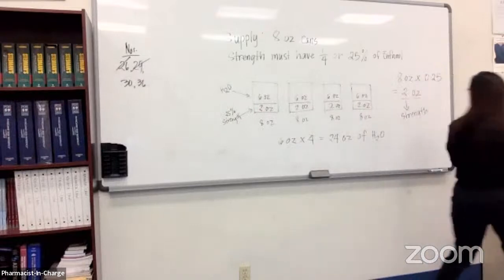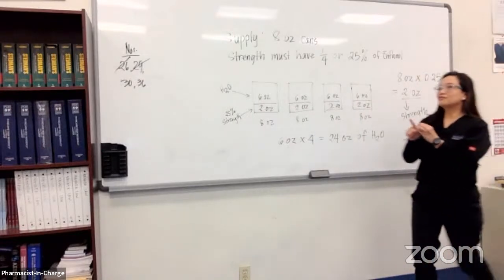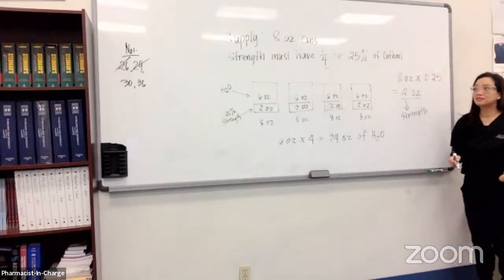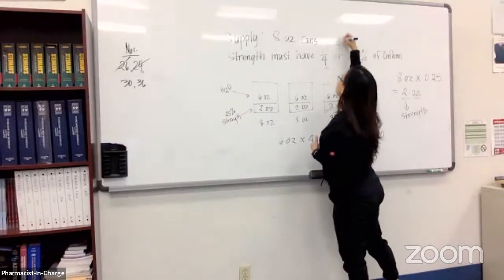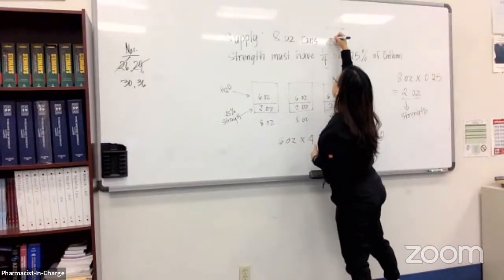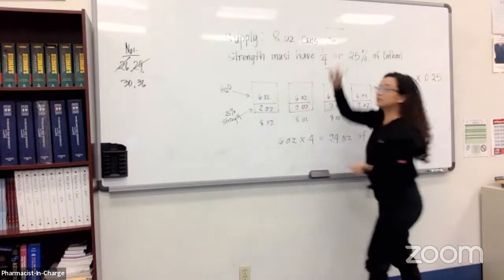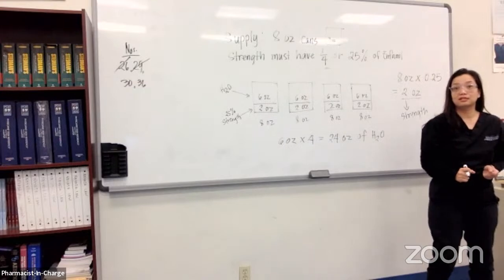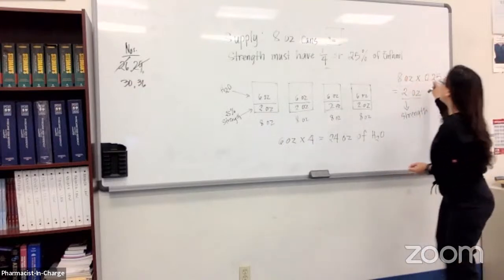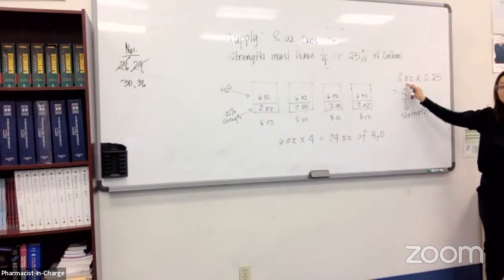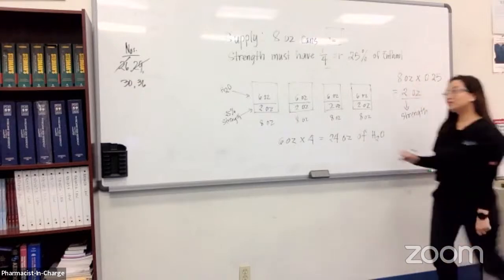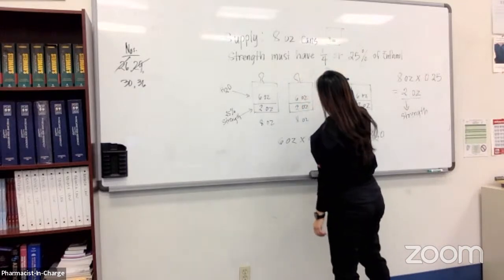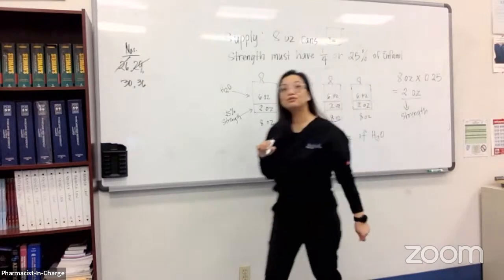Good job, you two. Okay, so first off, like I wrote, you gotta remember that a quarter strength is 25%. This is a can. This can is 8 ounces. You're gonna split this to feed more babies. Okay? And what's 25% of 8 ounces? 2 ounces. So each baby bottle will have 2 ounces of the milk.